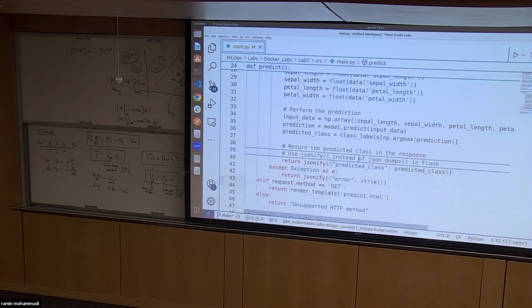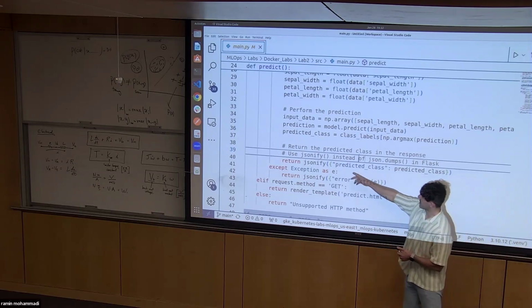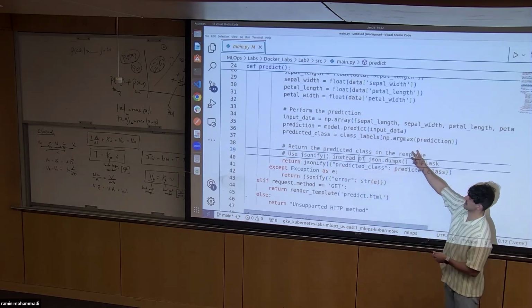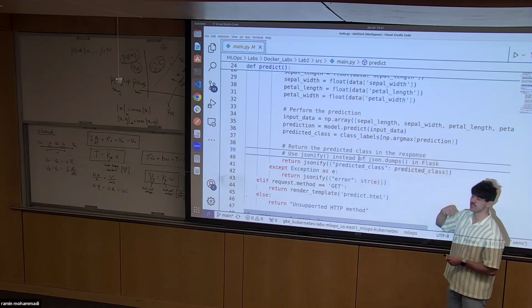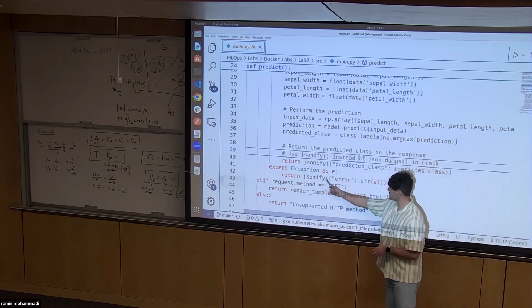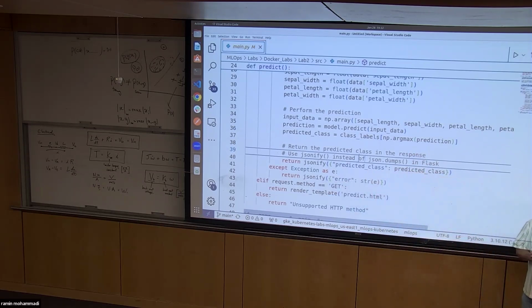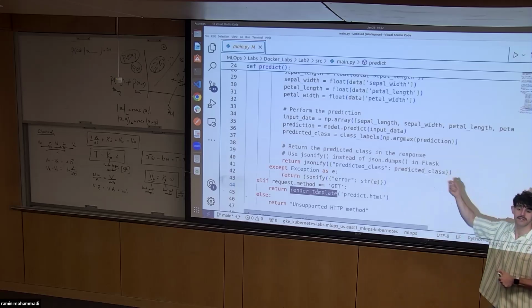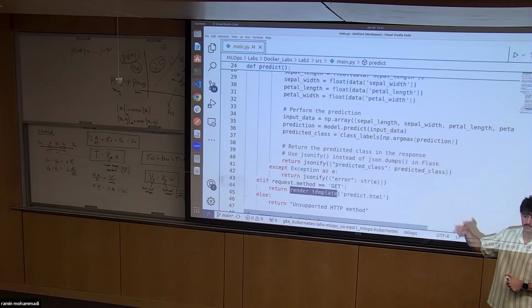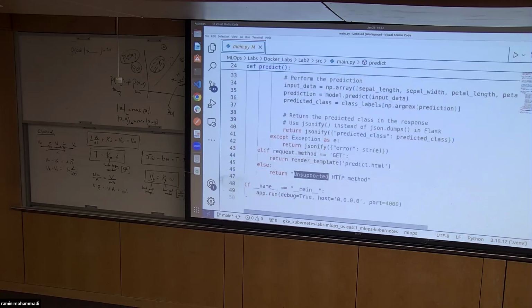Then we want to convert that answer with jsonify so you can present it to the user. All right, so we convert it to some JSON format. How? jsonify, predicted class equals this. All right, so that's how we use that JSON. And if there was an exception, you return some error. Then if the method is GET, we say to render from this template that we are talking about. There are some templates that I'm going to show. If the method is GET, render that template. Now, else, we say that whatever method we are receiving is not supported.